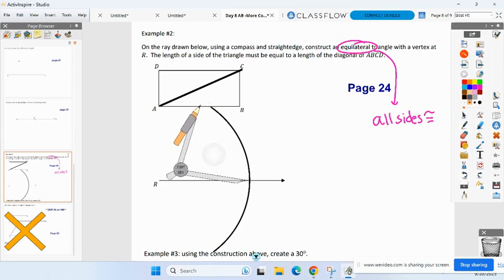That's going to happen sometime during the course of the year. So guess what I need to do? Go back, and I got to make that first arc a little bit longer. So if you can't get your arcs to intersect, make your first one a little bit longer. There we go. Now I can go over to this point of intersection. I don't need to make it intersect in the top and the bottom, just one spot.